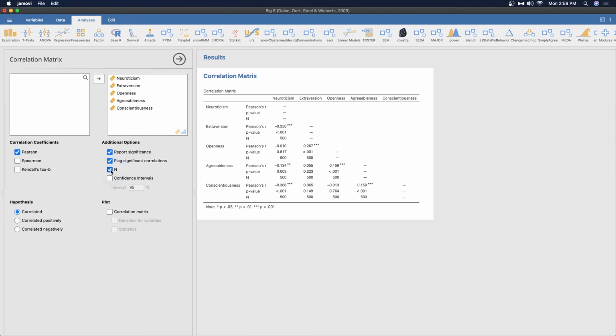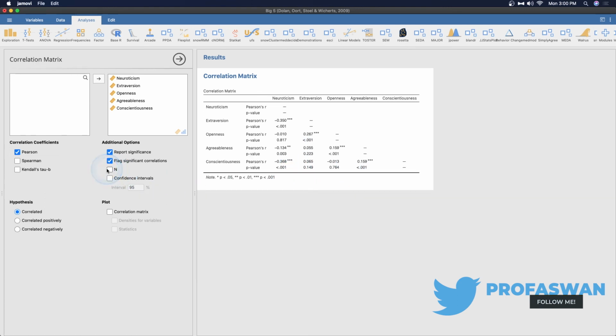You can also add n to each row. In certain cases, you might have some missing values, which would change the correlation n. So the n of R basically would change, not degrees of freedom, but the n that is used for R, because it's done as a case-wise deletion. In each pair, if there is a missing value, then that pair gets deleted from the analysis. If you had missing values, those numbers would appear on the bottom here. Again, it makes the matrix a little unwieldy. So I would only recommend showing n if you knew that you were going to have different numbers in each of these matrix cells. Otherwise, you can just say that n was 500.